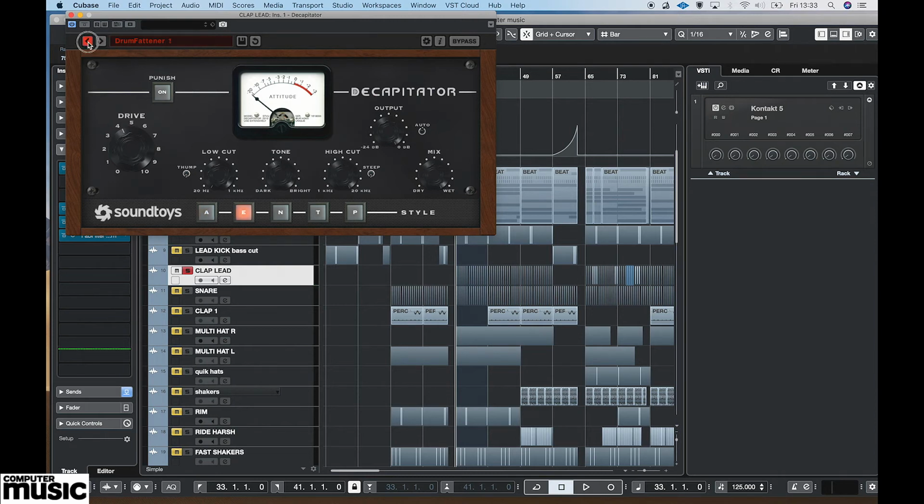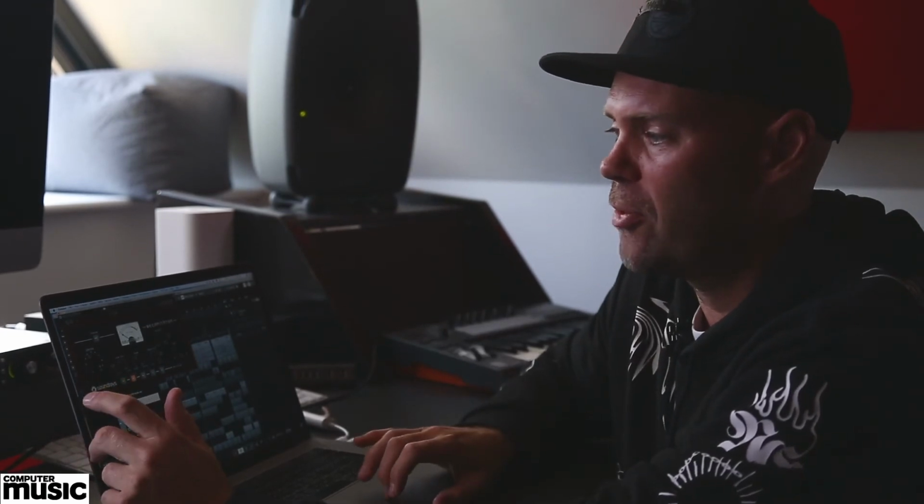So if I'm mixing a track, which in this case is an acidy sounding track, and I want them to be quite standout, have a bit of, you know, like crispy crackle on them, I use a drum fastener 1. If I want it to sound more dull, if I'm going for an old sounding track, because some of our tracks we try and make sound old, I use a drum fastener 2. Drum fastener 2 will take off the top end of it and make it sound a lot more warmer, or older, should I say. Drum fastener 1 will give it more top end, and basically it will fatten up the sound.